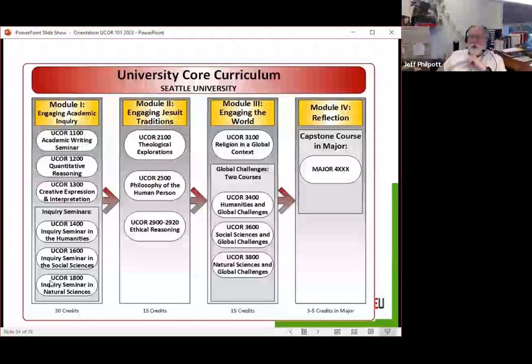And similarly, if you're in a major that requires an advanced science course, kinesiology, nursing, biology, physics, engineering, you don't have to take the UCOR 1800 course. And so those are 2 options. Again, that will be on your program evaluation, and that will be something that your advisor will help with.